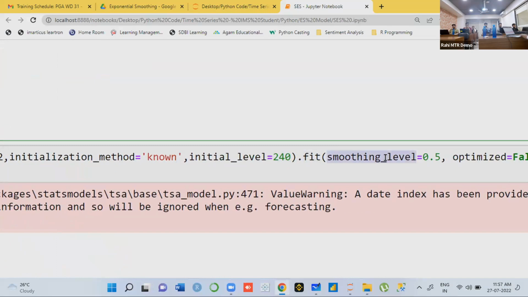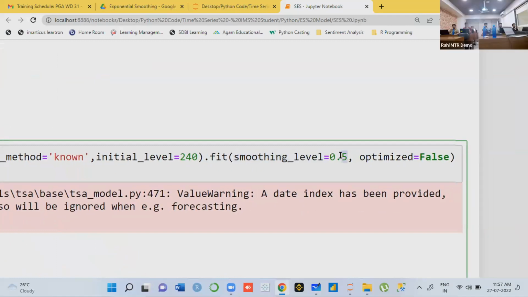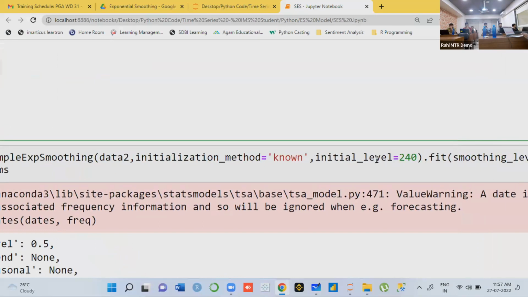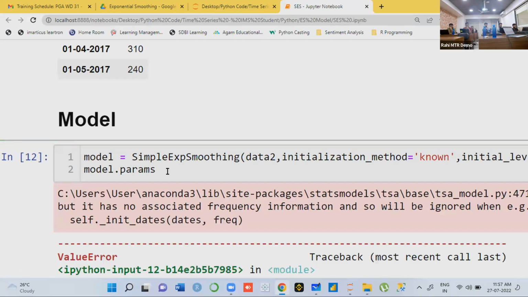Smoothing level, I have taken alpha value as 0.5. If you want to change it, you can change any alpha value. In the classroom, guys, we have taken 0.4. Use the same number, do not optimize. You don't want to optimize the number. Clear? I'm assigning it in the model and I want to see the parameters.